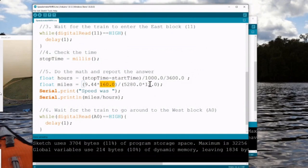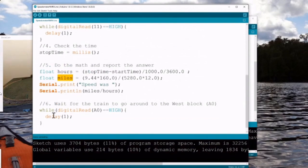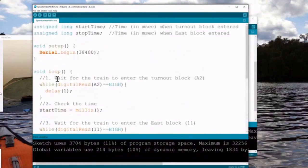And how many feet, how many inches in a foot, and how many feet in a mile to get miles. Okay, and that'll give me a speedometer. And last but not least, there is a bug here that I won't have time to show you, but it was my fault again. If you do this, it'll find the speed of the locomotive, go right back up to the top. And of course, the locomotive will still be in the turnout.